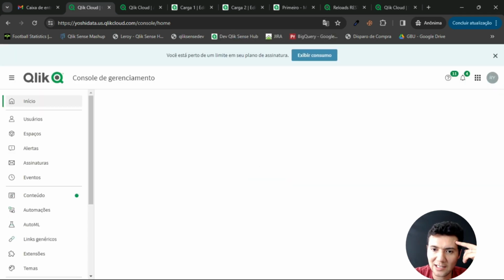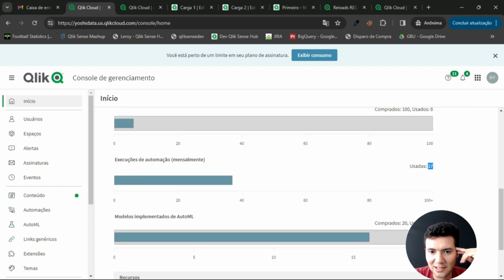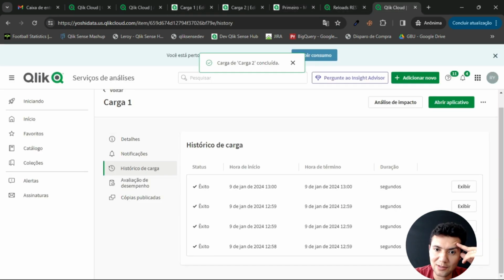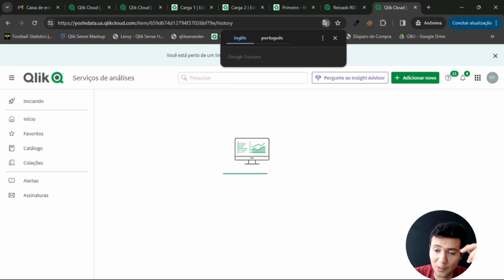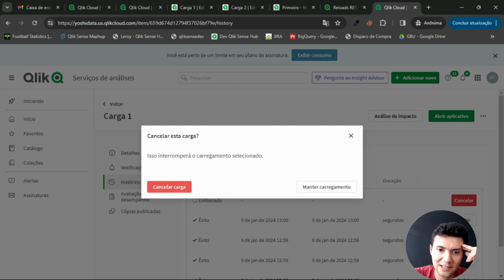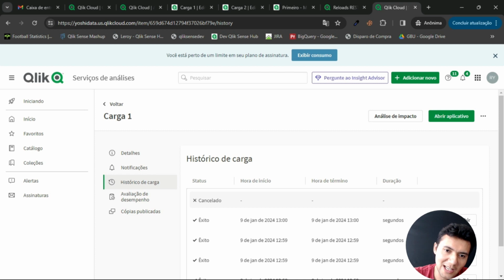To interrupt this load loop, you come here in your Cargo, and when its load starts, you can cancel it. Cancel, cancel. Alright, successfully canceled. If you can't cancel it here, because it's running too much and you're pressing F5 but it's too busy, you cause an intentional error in it. You simply type, I don't know, the letter Z here and leave the script saved. This will cause an intentional error in the load.